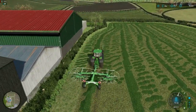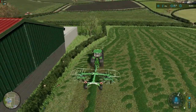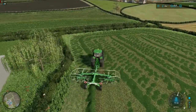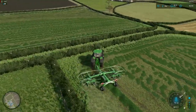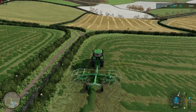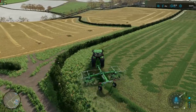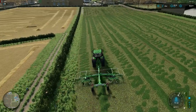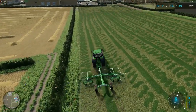So yeah, change of plan there. I'm going to do both of these fields as silage bales, and then the one where the worker is, when he's finished that, he can ted that, put that to hay, and that can be all hay. And these two fields can be all silage. As for the corn, I still don't know what I'm doing with that yet. Oh yeah, I was going to bale the straw, wasn't I? Oh dear, I forgot about that. It slipped my mind.